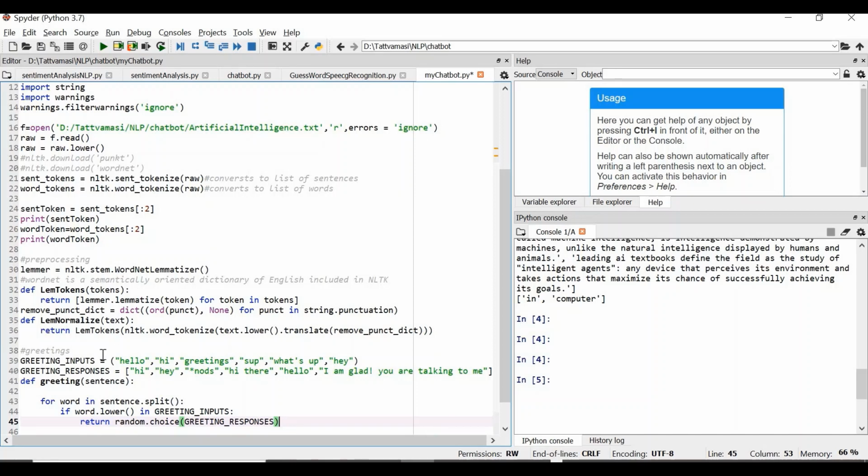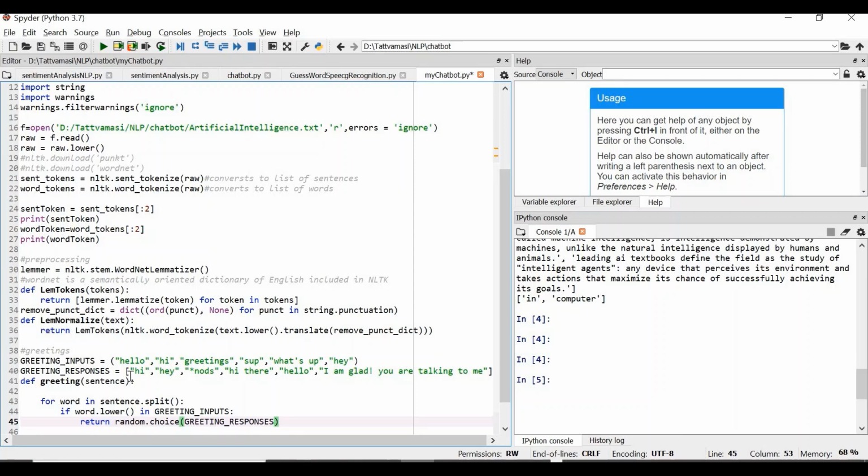So these are all the greeting inputs. You can get hello, hi, greetings. After that, the greeting responses: hi, I am included notes as well, hi there, hello, I am glad you are talking to me, like that. So a definition, this method greeting(sentence): for word in sentence.split(), if word.lower() in greeting_inputs, return random.choice(greeting_responses).